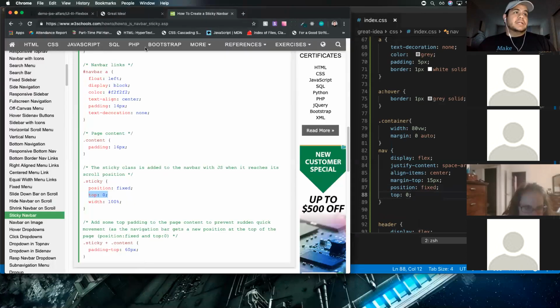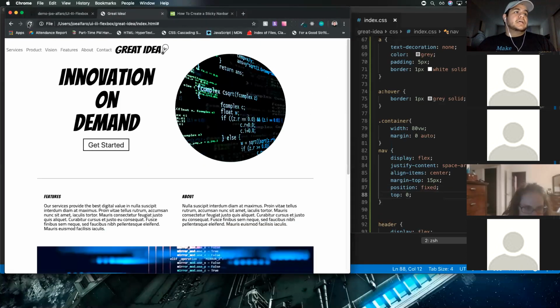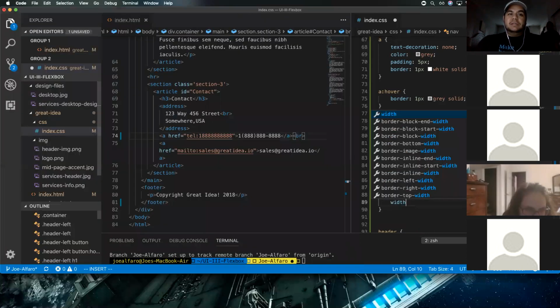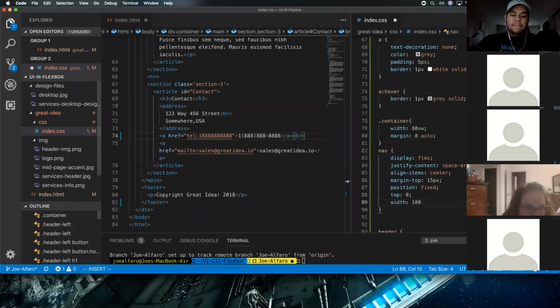Yeah, so we'll assign it that, and we'll see what happens. And you said a left 0? Left would actually just leave it where it's at. You might need to put it in the center somehow. I'm not sure exactly. I wonder if it needs this now. I wonder if it's a block element on its own, and then I wonder if by giving it position fixed, it changes it to an inline somehow or something. Let's see.